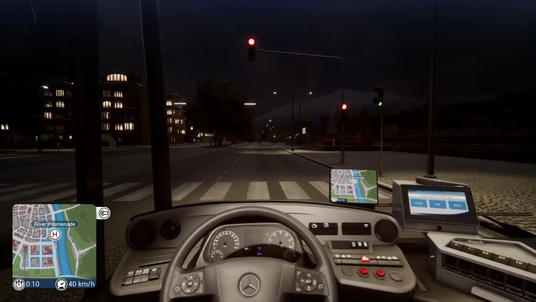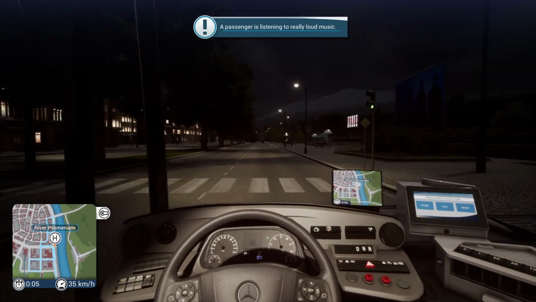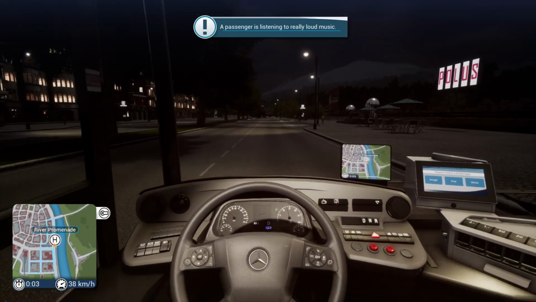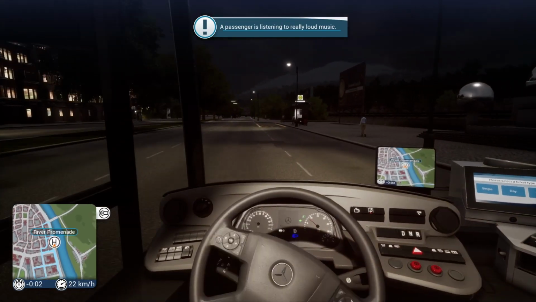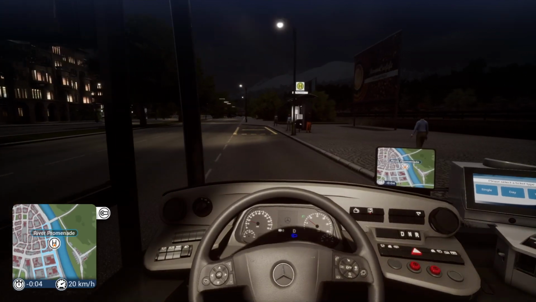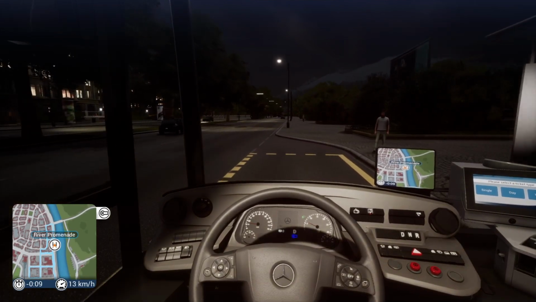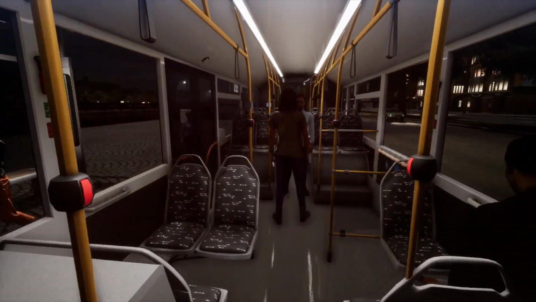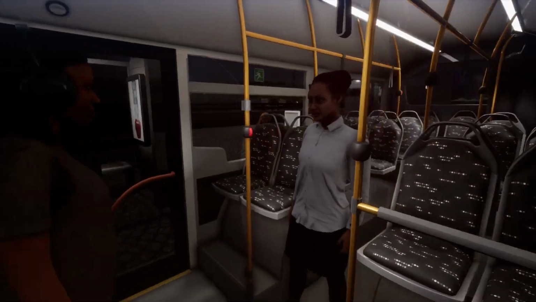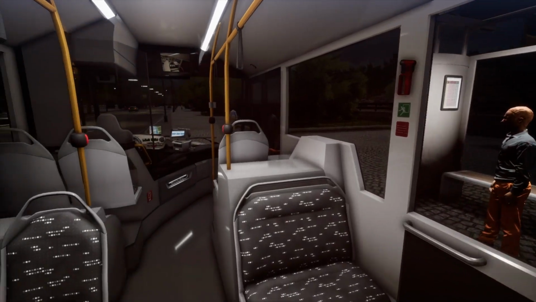See, does that mean there's a stop coming up? Because there is. A passenger is listening to really loud music. Well, we'll soon put a stop to that. So let's go in first person this time. Next stop, River Promenade. Is she still listening to loud music? Or has it stopped? Oh, she's turned it down. Good girl.